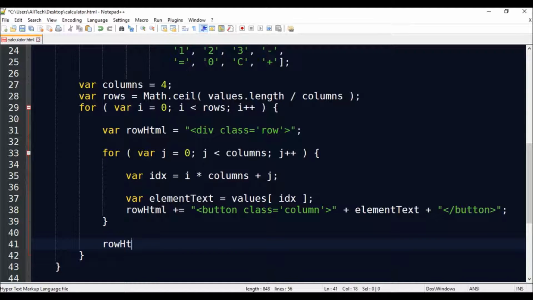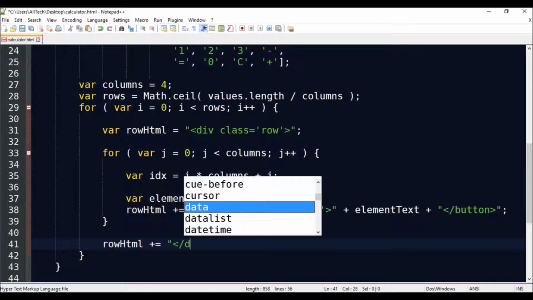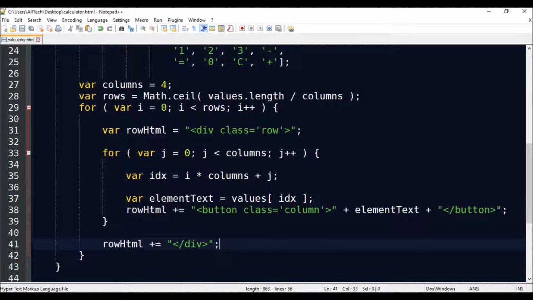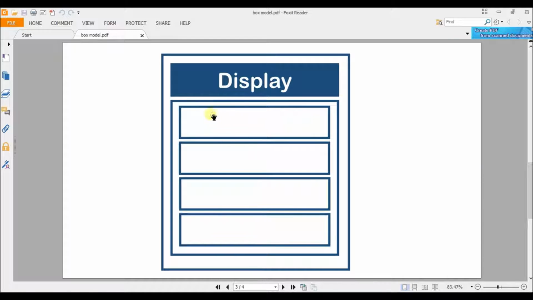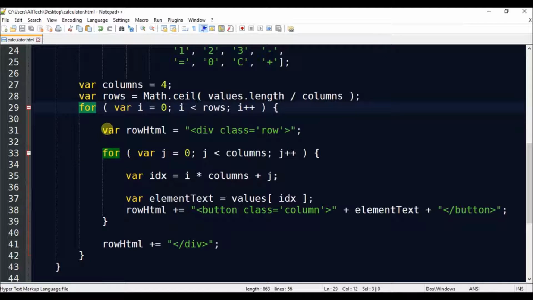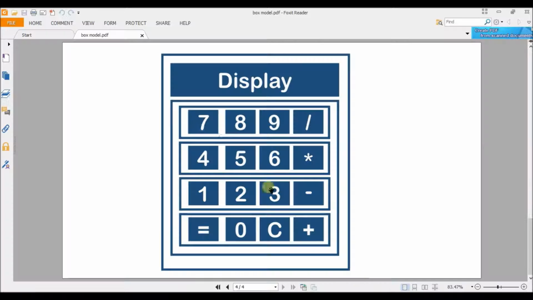Okay, so at the end we want to close the div of the row HTML. So for each row I'm generating this row, going back one row, and in the inner I'm generating each button.